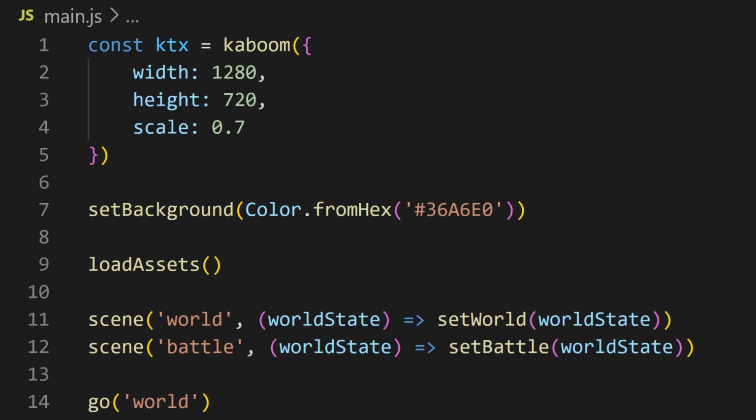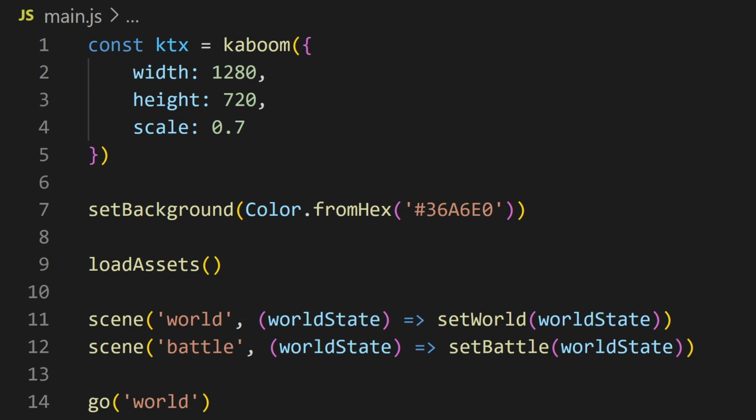It's usually an arrow function that contains the param you want, and then it's going to call the setWorld and setBattle functions we've defined in the previous files. The reason I decided to do it this way, instead of just providing the setWorld function immediately, is because if you provide setWorld immediately without wrapping it in an arrow function, it's not going to work, because it's going to run the function immediately. But this way, we're basically passing a function definition, which is going to call the setWorld function with the worldState param.